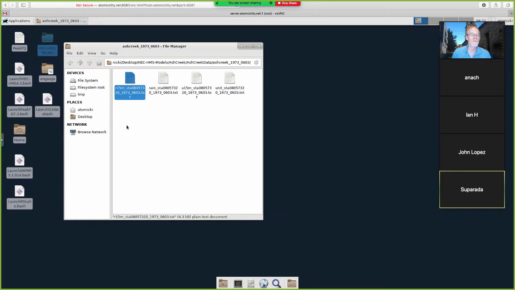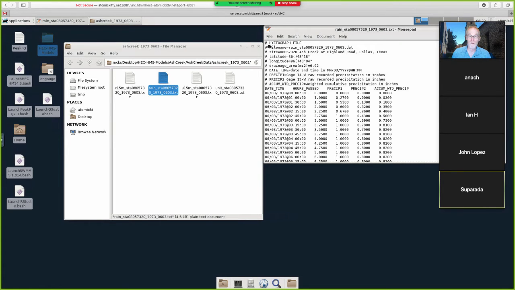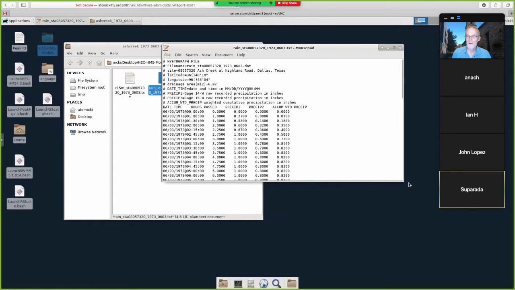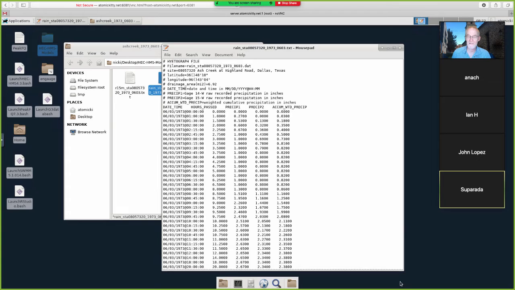Let's look at the rain first. I've already shown this, but I hope this will be a good example. The column hours passed: somebody's already processed these date and time stamps and determined how many hours from the first one have elapsed.